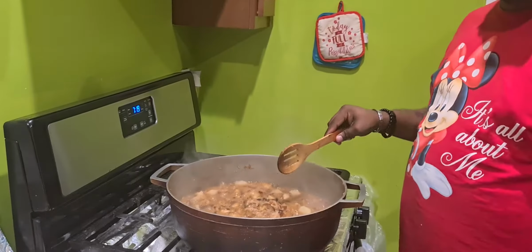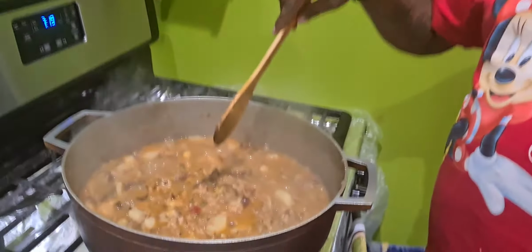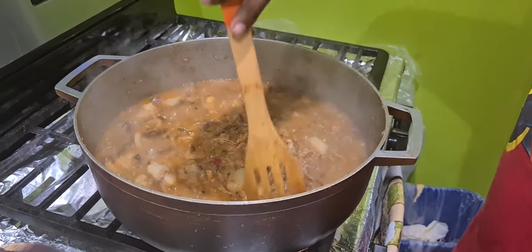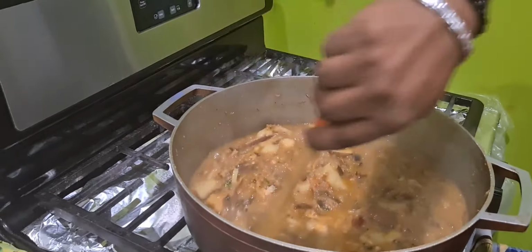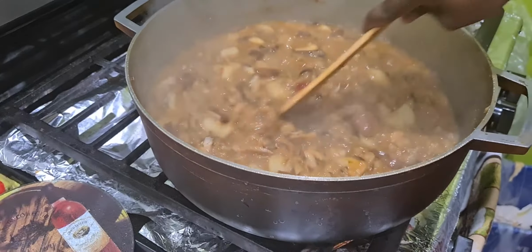So guys, this is when the bacon starts to melt. As you can see, it loses its own water. And you can see, I didn't add much water, so it loses its own water. So you leave it now to boil and come to dry down a little bit. Then you take it out and then you can start eating all these goodies.